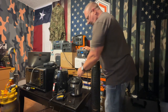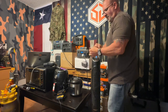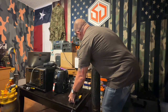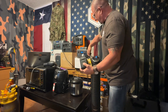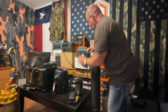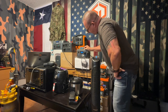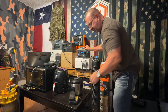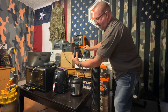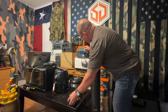So just for the heck of it, we'll go ahead and plug in this DeWalt battery charger. It's rated to draw 60 watts of power. Let's see how that guy does. So didn't take us up too terribly much. As you can see, the red light is flashing, so it's charging. We have 51 watts that we're drawing.